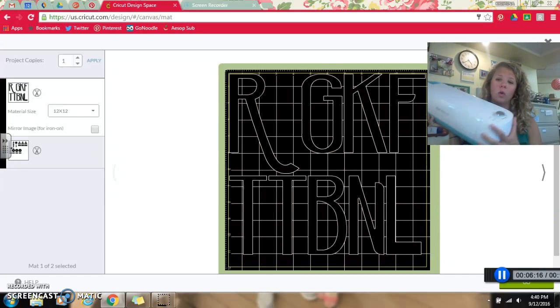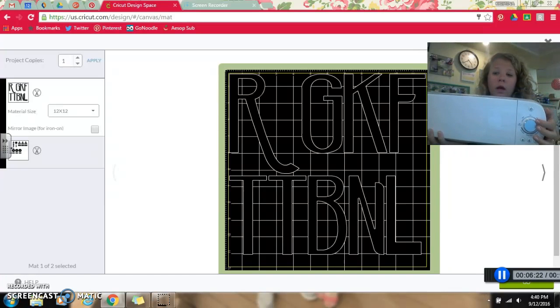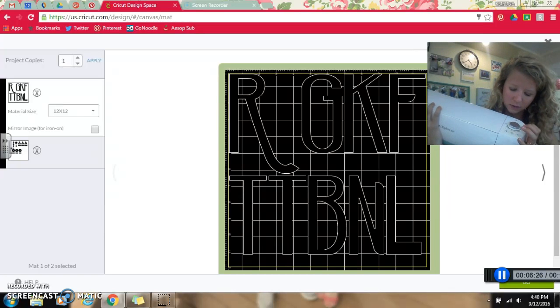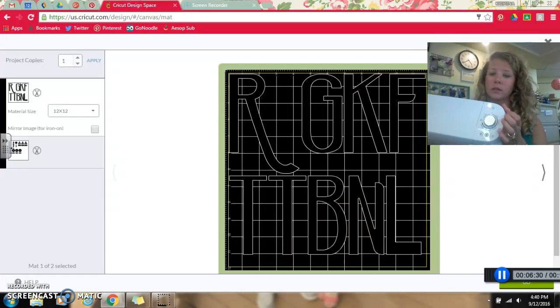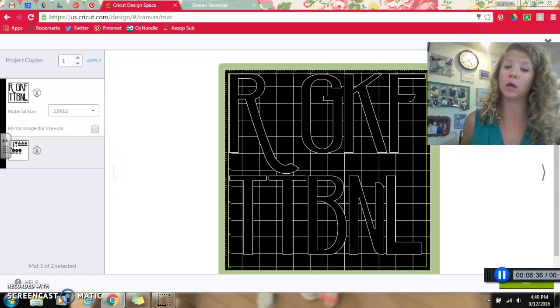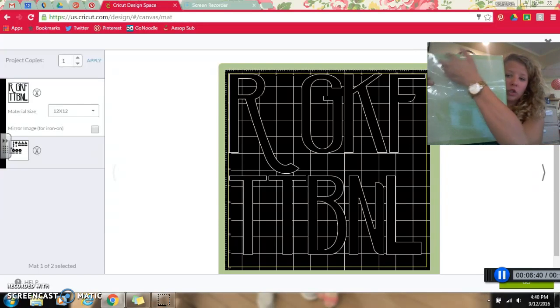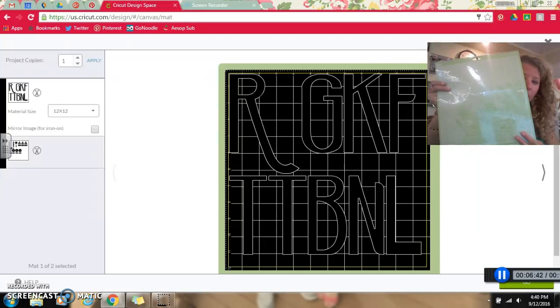Your machine's going to be open, and you are going to want to set this dial to say paper. Our choices are cardstock, poster board, light cardstock, or paper. And there's some other ones too, and I can show you that stuff down the road. And you're going to want to load in your mat. So it's going to be open, plugged into your computer via USB. You're going to put your paper on the mat, fill up the whole space.